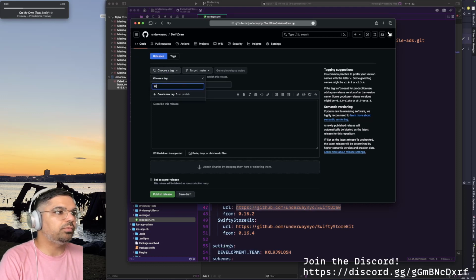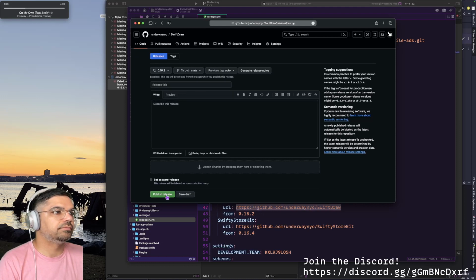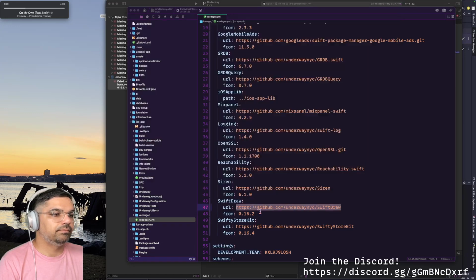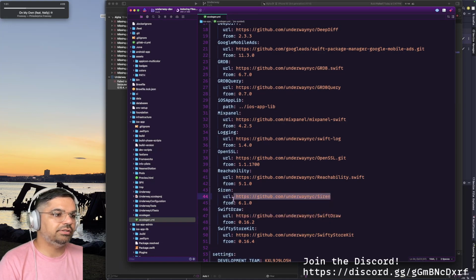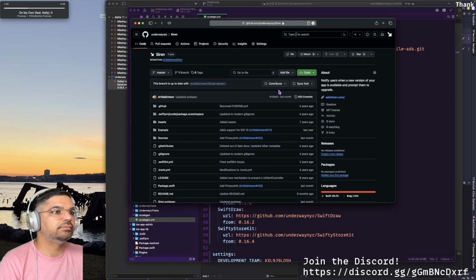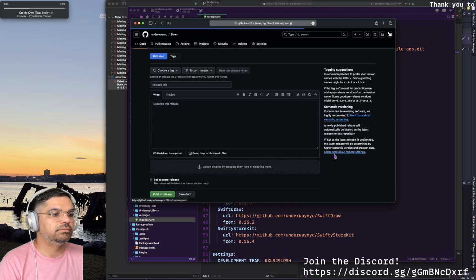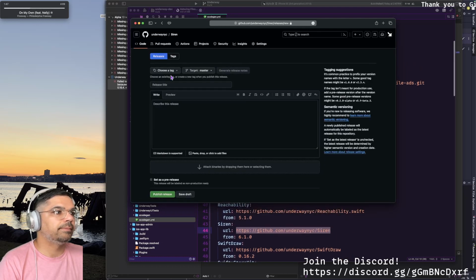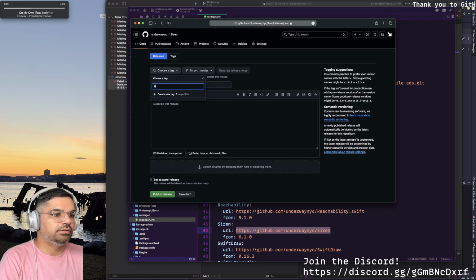So this is 0.16.2. And then Siren, 6.1.0.